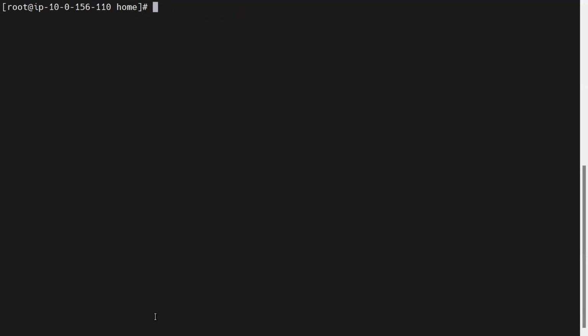Developer will not be able to do all those activities. Developer will be bound to some processes only and will be able to read some files and some directories only. End user will not have any access. He or she will just be able to log in to the machine, but won't be able to go outside of their home directory. So these permissions can be managed through groups. We will create different groups like developer, end user, and admin, and add those users. So let's create a group called developer.